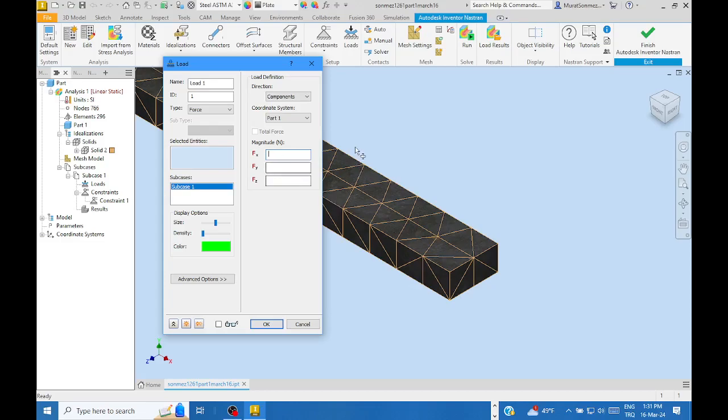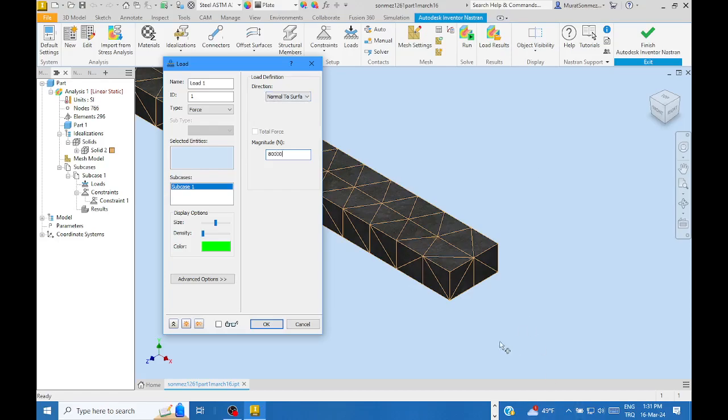Be aware. But in our case, no need to deal with X, Y, Z components. Two of them are 0, one of them is 80,000. Select the normal to surface option, and into this box write the value. It is positive. I know that the positive x-axis is in this way, in the sense of the forces. Since the unit in the parentheses is newtons, write 80,000.